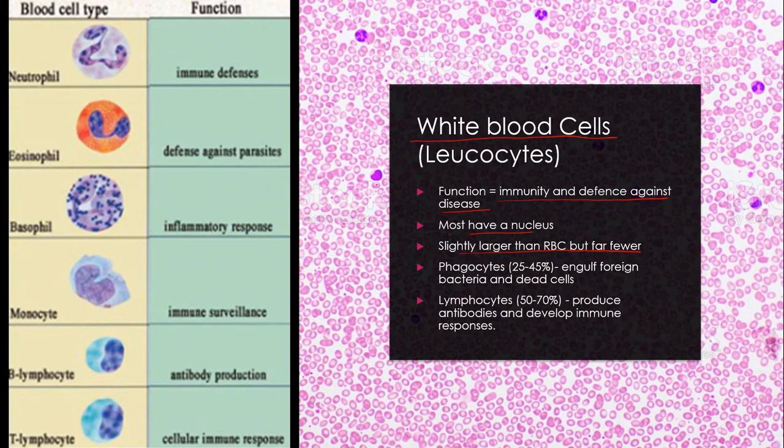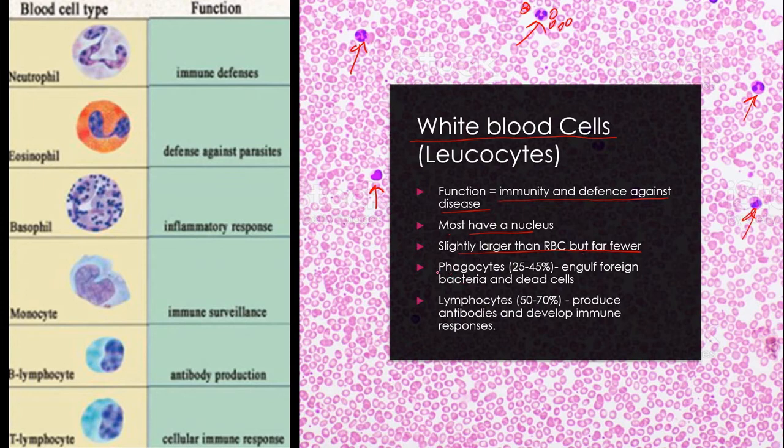So the background we have here, this image, is a blood smear on a light microscope slide, and I'm just pointing out here these larger leukocytes there, and you can actually see they're larger than the surrounding smaller erythrocytes or red blood cells. So they're larger, and you can also see quite easily that there's just less of them. So they are slightly larger, but far fewer.